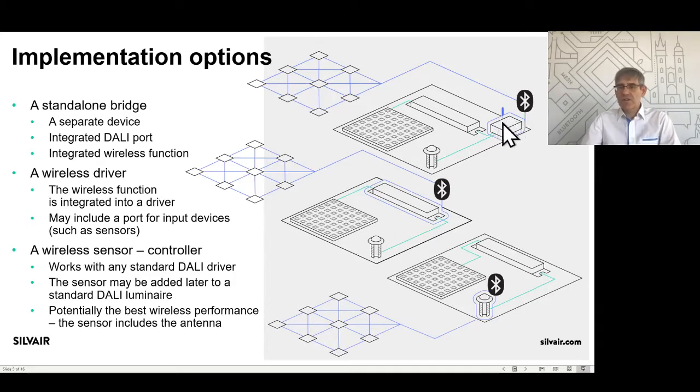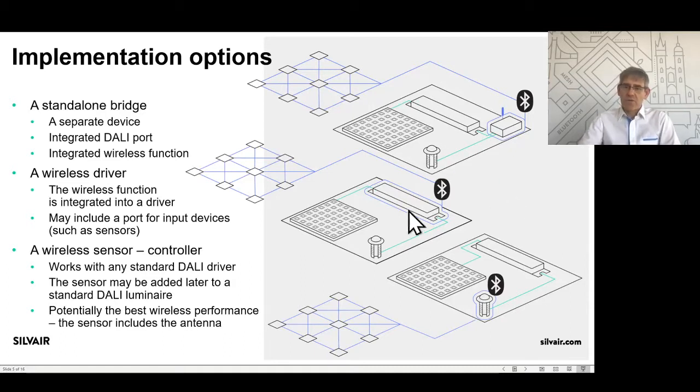The bridge device includes the application control functions as well as wireless functions and a wireless circuit with the antenna. So this is an add-on device, and it can be used with potentially any compatible DALI-based driver or DALI input device.